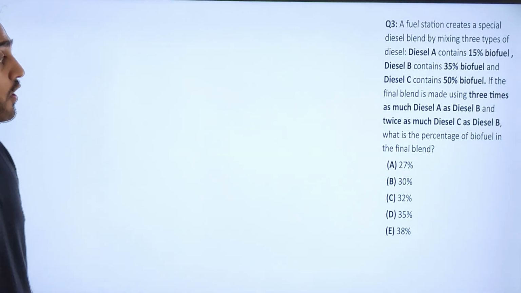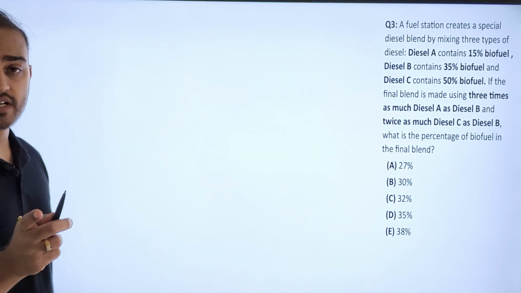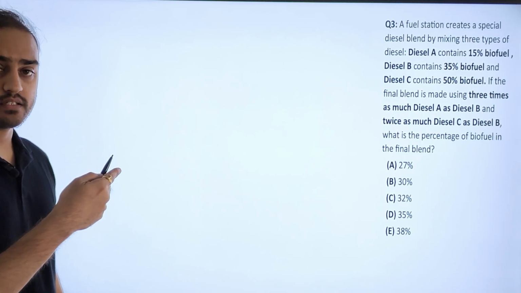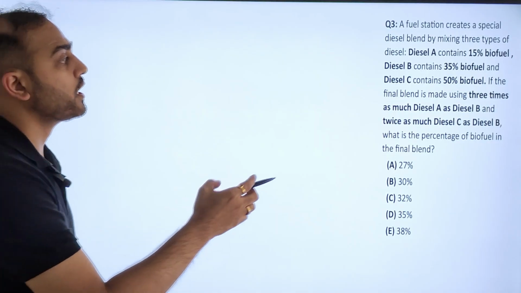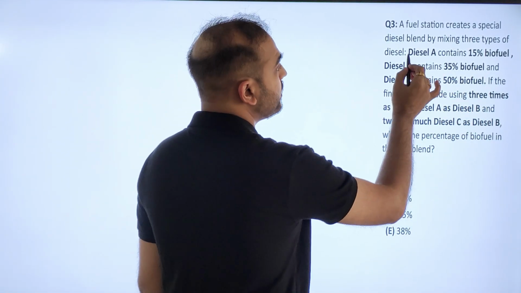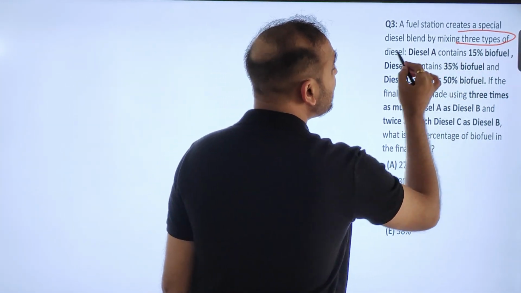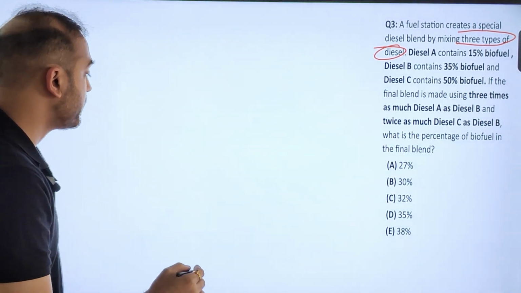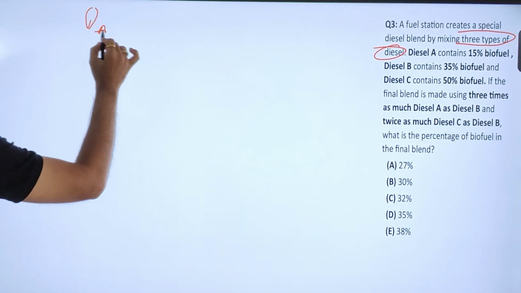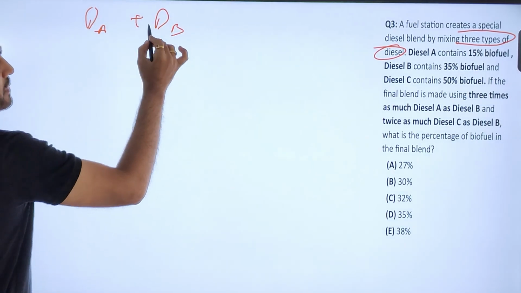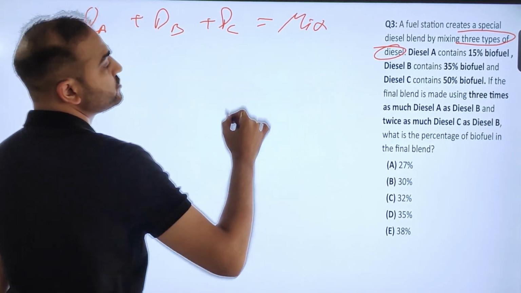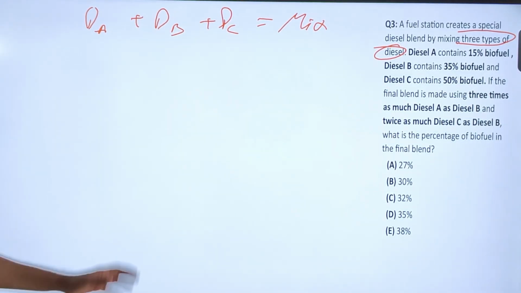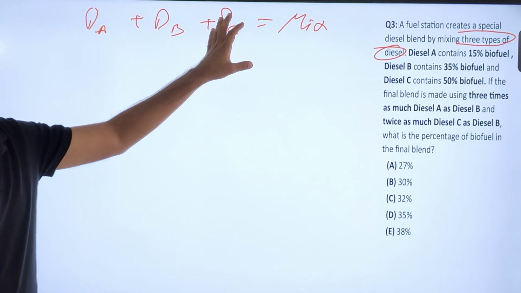Alright. So now if you have read this question, see, this is where you will realize why the table method is easy and why it works everywhere. The butterfly method will take longer now. Okay, but your table method will take the same number of steps. See, we are adding 3 types of diesel now. So I have diesel A mixed with diesel B mixed with diesel C to give me the final mixture. Again you just add another element to your table, that's all.